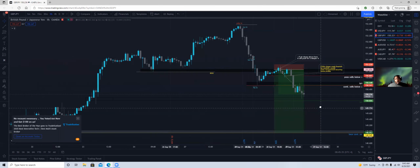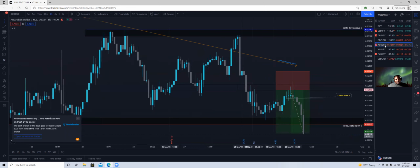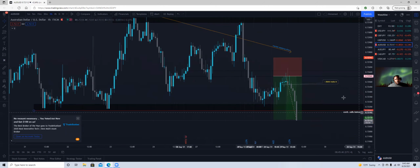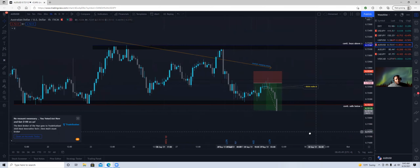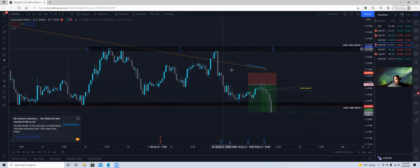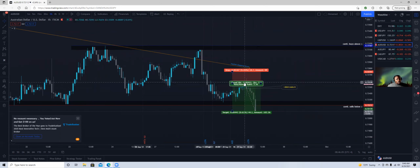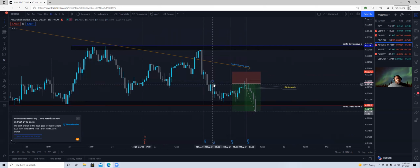The other trade setup that I had on AU, man, look at that. So sweet. And this was pretty much the same thing. I saw the impulse move, the bearish move to the downside, the 38.2 retracement, and yeah, I got busy. Originally I had this entry set up exactly right here because it was to target the NY high. And that's why I had the entry and I had the stops.